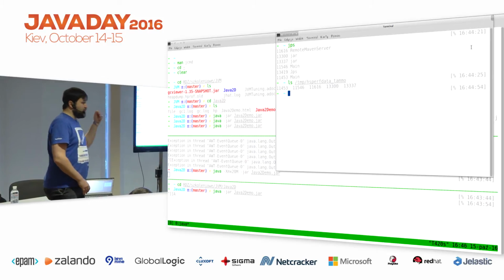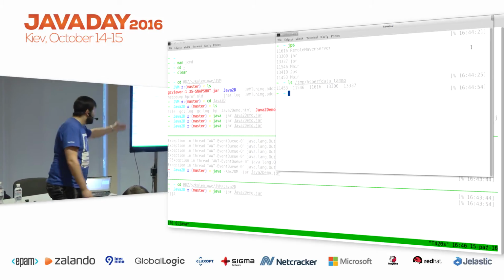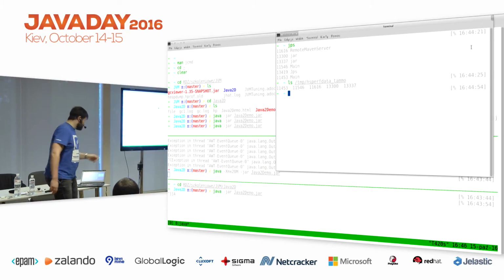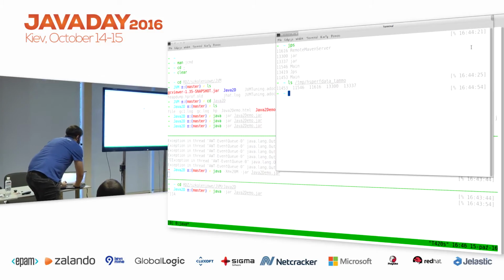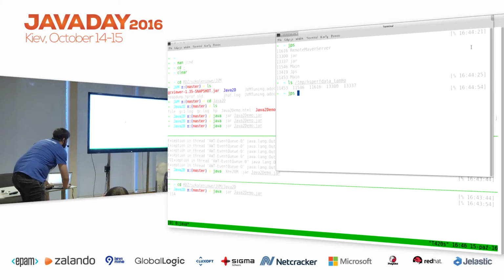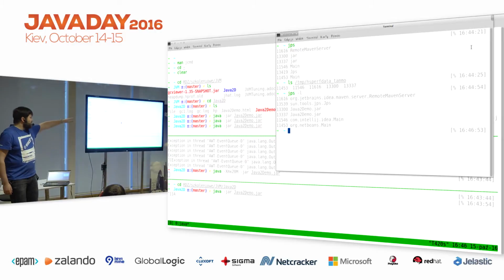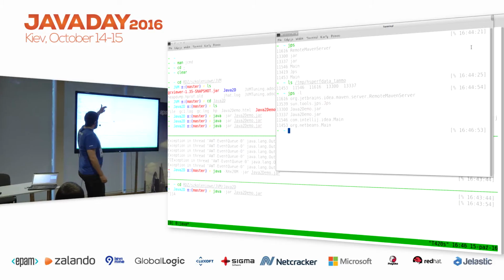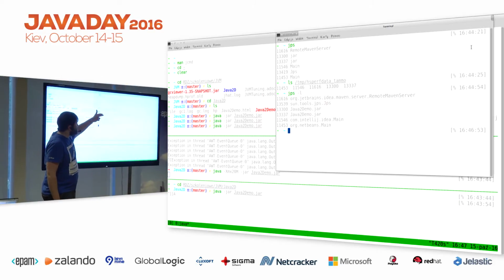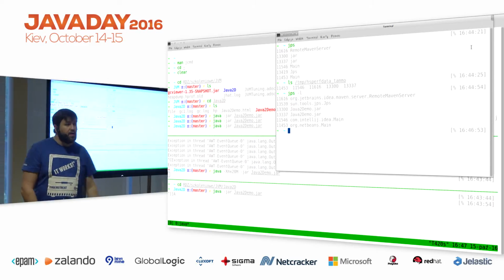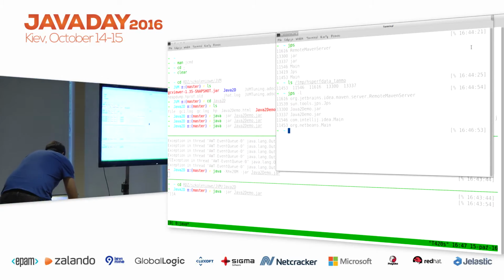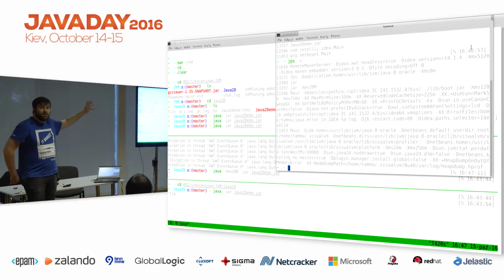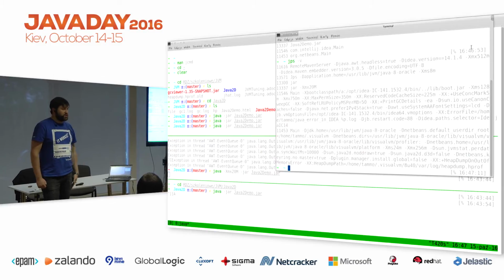Now, JPS has options, okay? Because you may say, but we are only getting like the PID and the name. So JPS has options, as in jps -l, for instance. And now you can see that we're getting the fully qualified name of the class, okay? So here we only had the remote Maven server, here we have actually the full launcher, okay? And I think jps -v was also, which gives you pretty much everything. This is the entire command line which was used to run these applications.